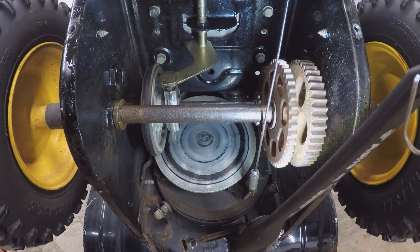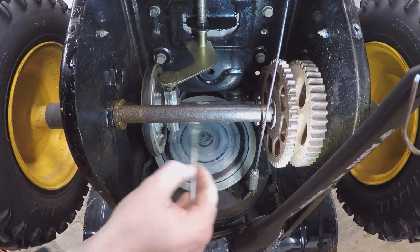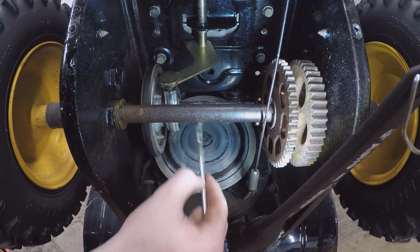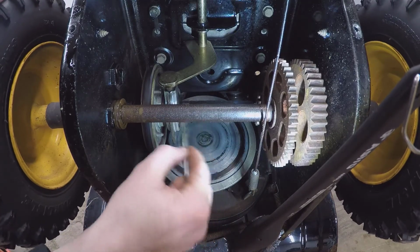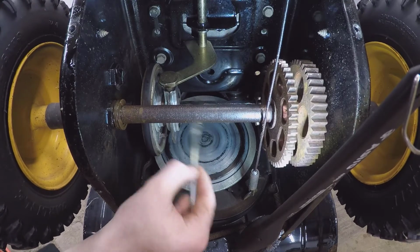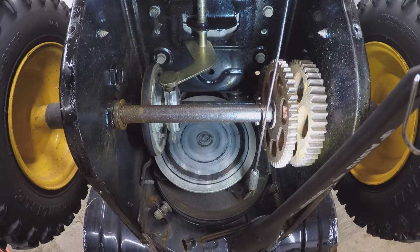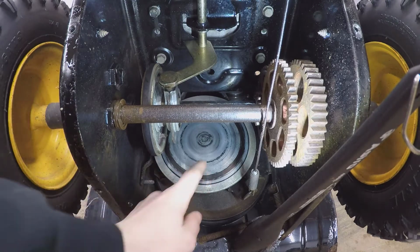But you definitely do not want to get any grease on that drive wheel, or it won't spin. Kind of like leaving the keys out of a drive axle on a lawnmower. Like it'll just sit there and spin. It's kind of the same idea. If you put grease on that shaft or that wheel, I'm talking this wheel here.